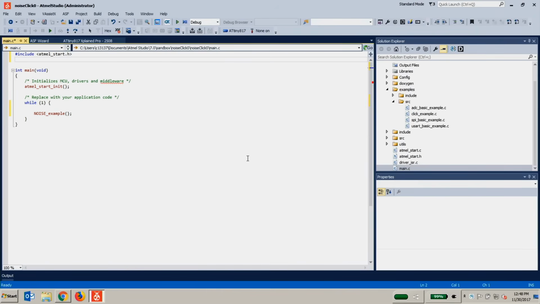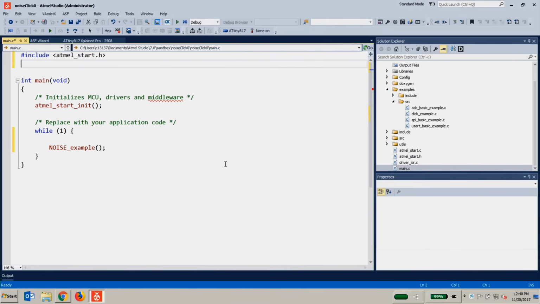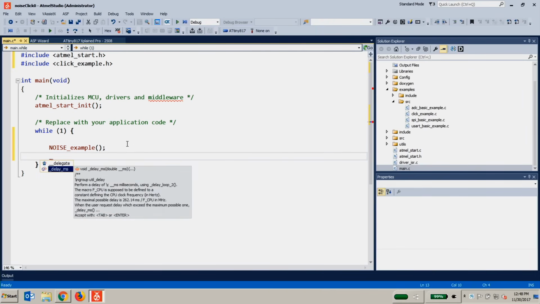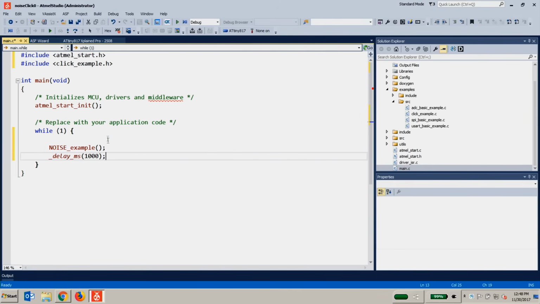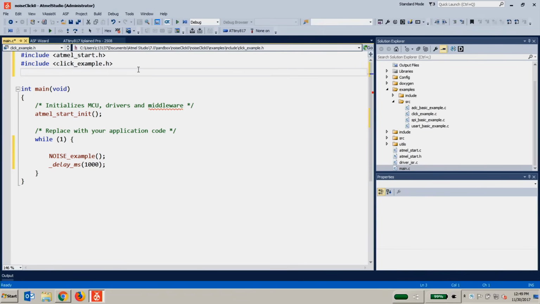Now what I need to do here, let me zoom in a bit on this so you can see a bit better. I'm going to add the include file for the click example, and all I need to do is start typing. I can hit enter, and there it is. The next thing I'm going to do, just to make this example a little more readable to you, our viewers, is add a function called delay milliseconds, and I'm going to put that at a second. And what you may notice when Mark did this was that not only does it help you do the autocomplete, but it also shows you parameters and different descriptions, and so on. So it's very, very convenient.